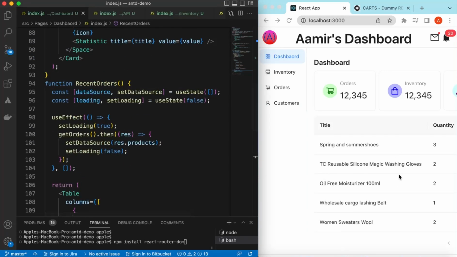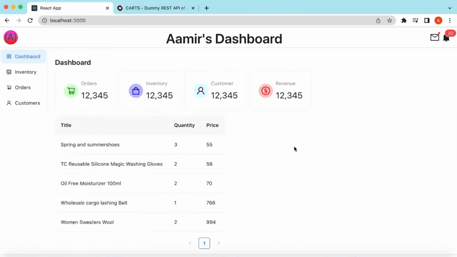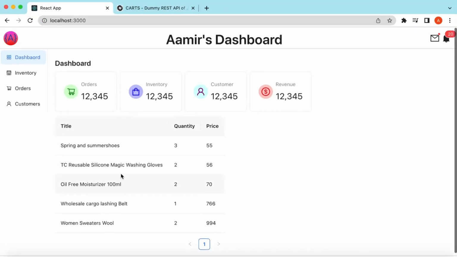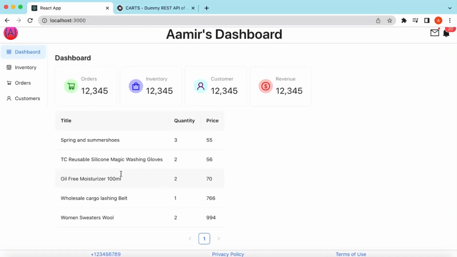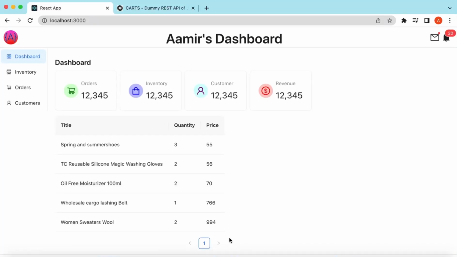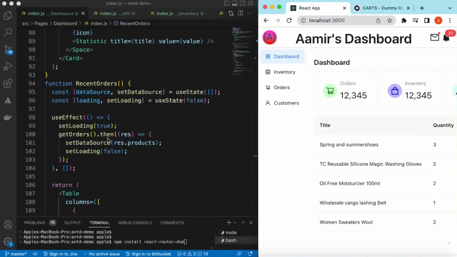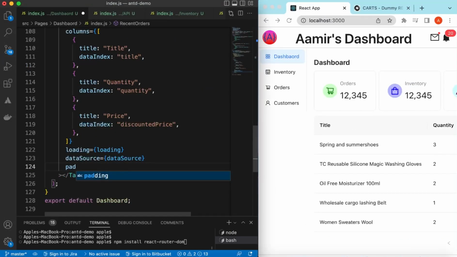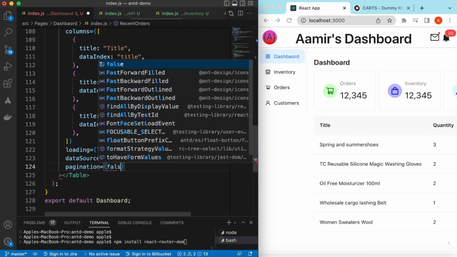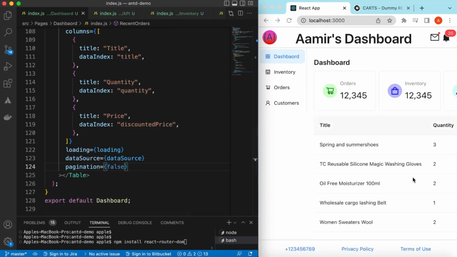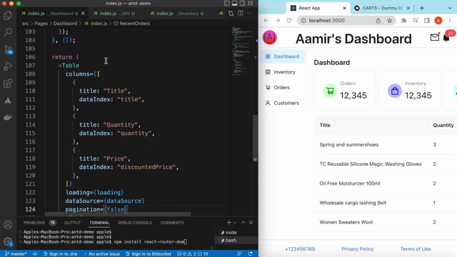Now if I save it, there you go, it has shown the loading, and once it's loaded, it shows the recent orders, right? And let's remove this pagination, because we will be showing only the recent orders. To hide the pagination, we can say pagination is equal to false, so pagination is hidden.